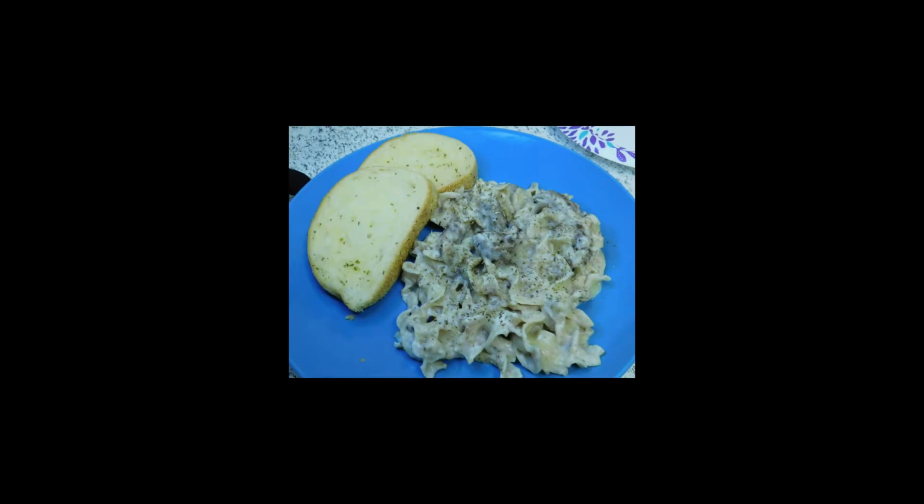Also, I added a half cup, which is 8 ounces, of sour cream. I poured all of that right inside of the meat. I did not take the meat out and strain it or anything. After you sear that meat, you're going to add all of those ingredients I just mentioned in the meat, stir it up, and let it simmer. Once you start to notice that the liquid is simmering out, you just turn the fire off and let it sit for about 5 minutes, and dinner is served.